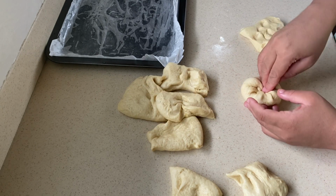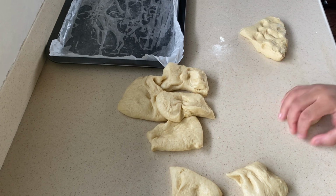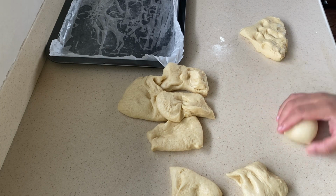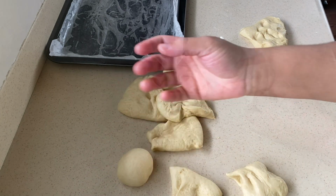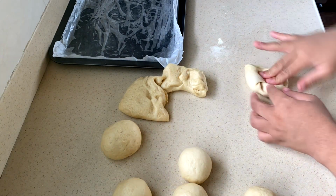We are going to form dough balls because it's much easier to create a log shape from a round shape than any random shape that you cut already. So just roll all your segments into balls and set them aside until we're ready to make our log shapes.